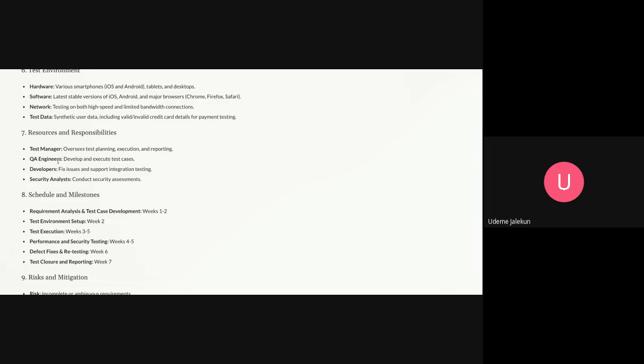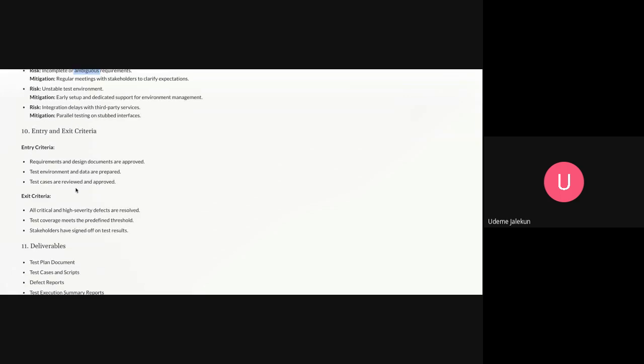They need QA engineers, and this is what they will be doing. There will be developers, and this is what they'll be doing. There'll be security analysts. So there can be many more resources, right? And you can split these developers into specific front-end developers, that's mobile developers, product designers, etc.